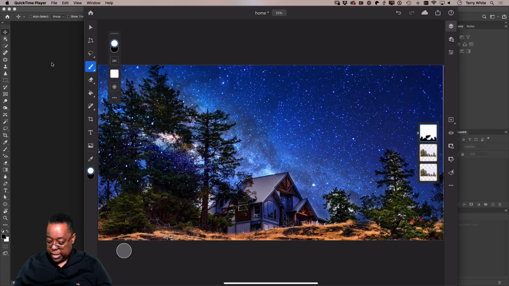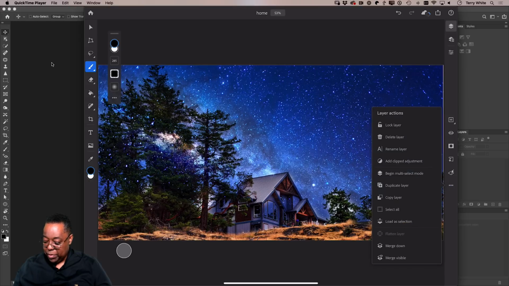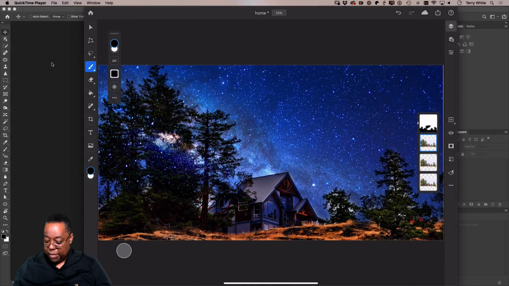And now that I've done that, we still need to go in and darken up that foreground just a little bit more. So I'm going to go back to that layer that we already made. We'll just duplicate it one more time. And every time I duplicate, it's just going to keep getting darker. We can also apply an adjustment layer to it to darken it, but the multiply works well. Okay, and let me just paint a little, undo. Go back to that mask and just ever so slightly paint out some of that in the middle.